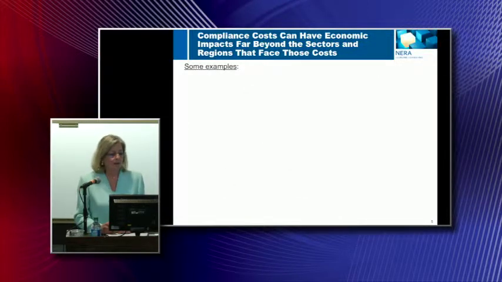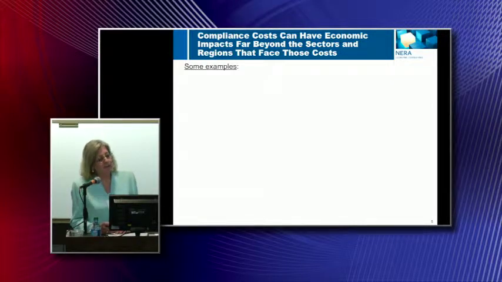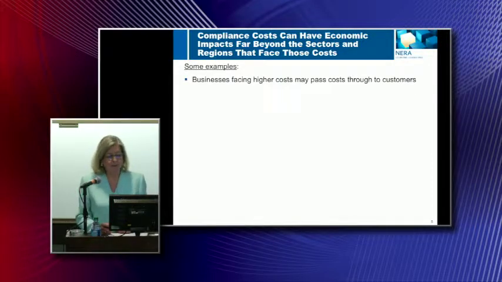Another reason you use a model is compliance costs. You may know what sector bears them, but you don't know where the incidence of those impacts actually ends up. The impacts from the compliance spending can actually occur in pretty far-flung locations from the sectors or the regions or even the people that face those costs and have to bear the direct spending. I'll just give a couple examples. And these are just intended to be sort of intuitive and not the details of how the model works, but these sort of relationships exist in the models.